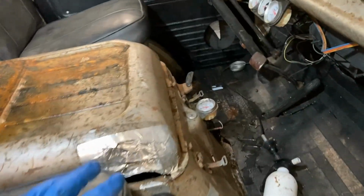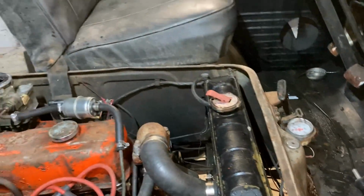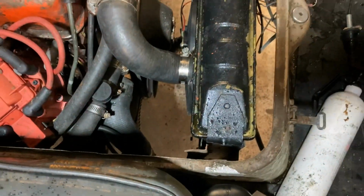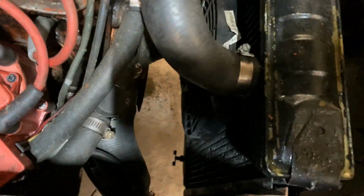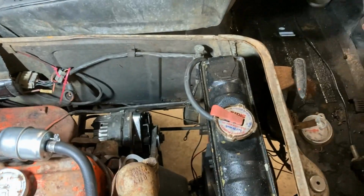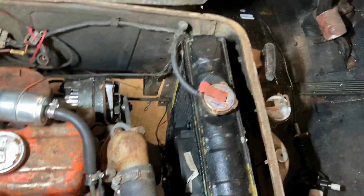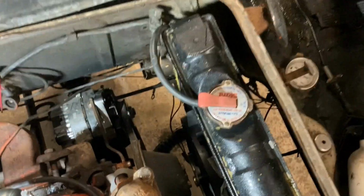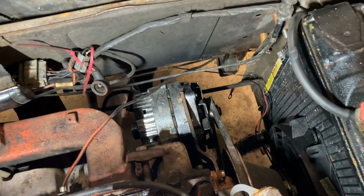So you can tell at some point in time, someone gave some love to this thing because the radiator looks relatively new. Got an electric fan, which I don't know that I'm actually gonna keep. I just like the reliability of an old mechanical fan, you know. HEI distributor, some wires, no air cleaner. Ooh, maybe a chrome alternator.